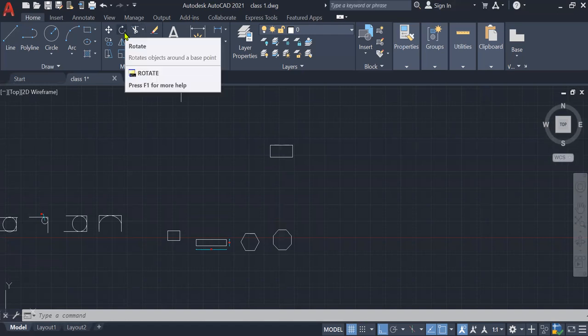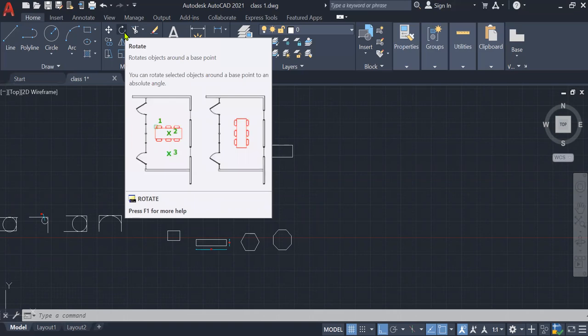So the next command we are going to see is the rotate command. Okay, so what is the use of the rotate command? The use of the rotate command is that the object can be rotated to a particular angle or a particular degree. If you want to rotate an object, in those cases we use the rotate command. Whether it is in the clockwise direction or the anti-clockwise direction, we can rotate the particular objects. In both directions we can rotate it, that is, in the positive and in the negative directions.